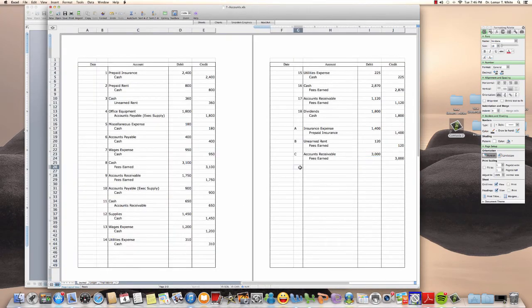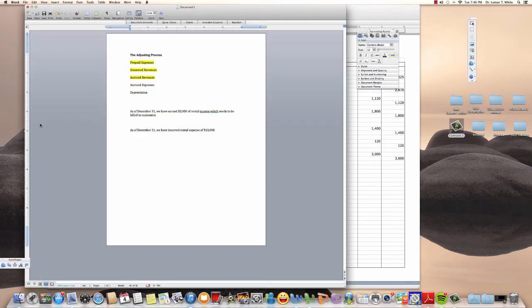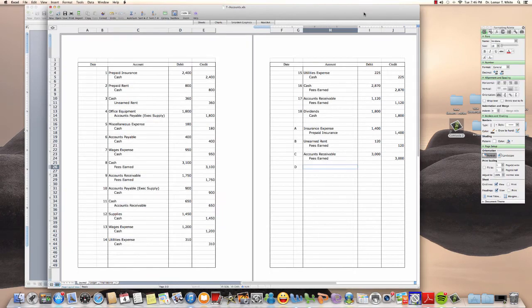So I'm going to go to my journal, and I'm going to do my adjusting journal entry D. Now, I've incurred some rent. That's an expense, so I'm adding an expense to my accounting records. I am going to debit rental expense, because remember, in order to increase an expense in our accounts and records, you must debit the account. So I'm going to add a debit to my expenses, $10,000.